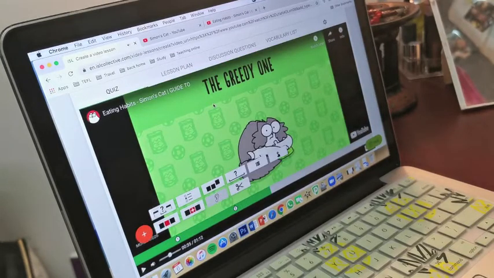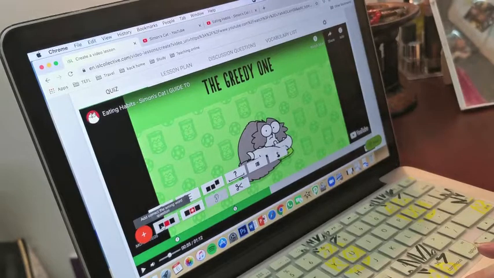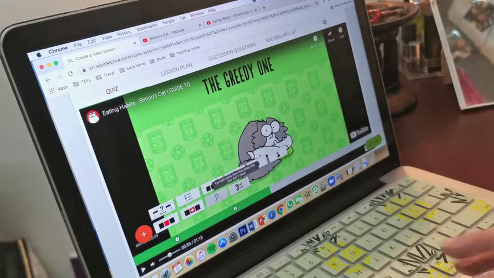Okay, so this is the greedy one. So again, we've got lots of different types. So we've already done a scrambled sentence and a multiple choice. So we could do an open-ended question, we could do a gap fill, we could do add correct the wrong word question, we could find the extra word task. We can't do a listening because there's no sound in this. Well, there's sound, but there's no talking. Or we could cut parts from the video that you don't need, which we're not doing just now.